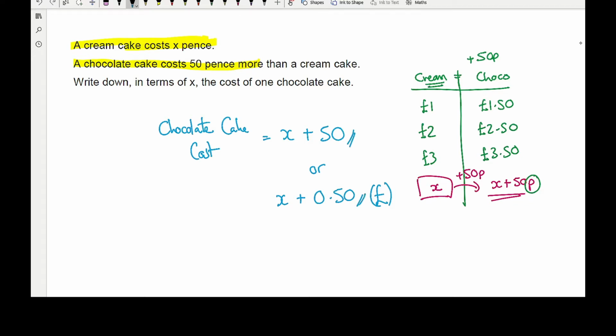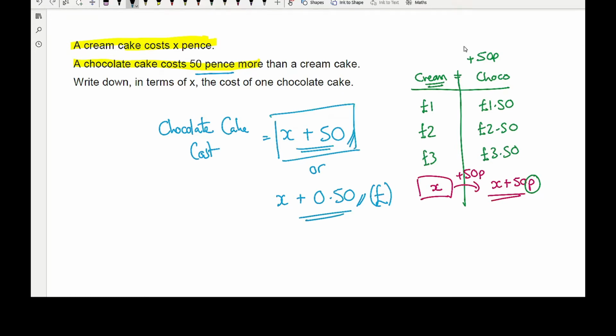Well, I would generally go for the pence version, simply because the actual units I've used in this don't mention pounds, it just mentions pence. So I would go for that. But again, it's a bit of a dodgy question. They should really write down what units they want you to write. But writing your answer as either of those two would be absolutely fine.